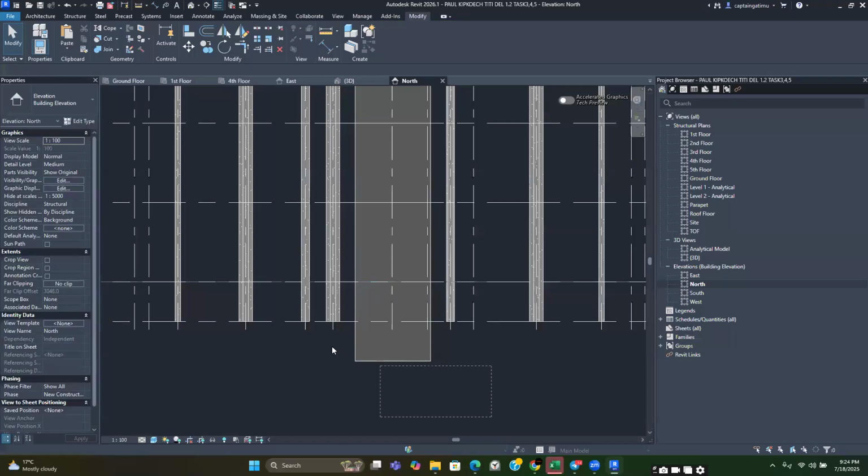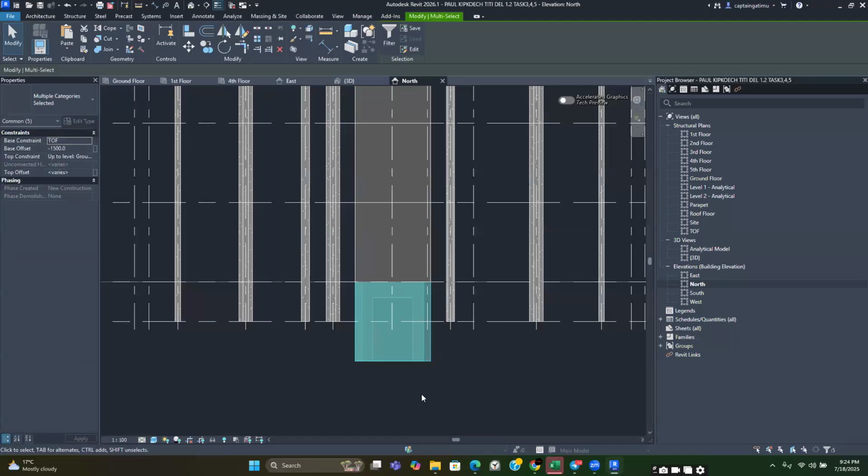So you can select them from right to left this time, so that you select all of them without necessarily needing to highlight everything. Then in the constraints, just as you did for the column, ensure the base constraint is top of foundation and the base offset is 0. And then the top constraint is the ground floor.